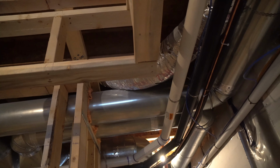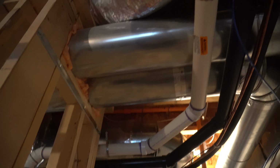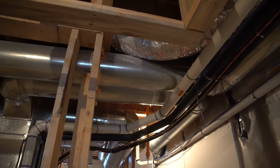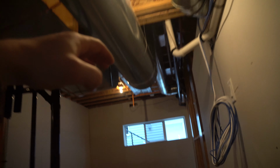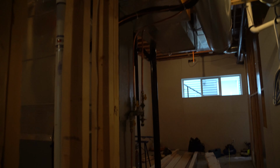We'll incorporate our door frame later, but that's gonna be dropped anyway, because this is going to go right to here, and then this drop could technically just later on carry on all the way over there, which will be perfect. It'll come down to this sprinkler height right here, and it'll come down this hallway all the way to the end. So by the time we're done this, it'll take care of the hallway and it'll take care of the bedroom.